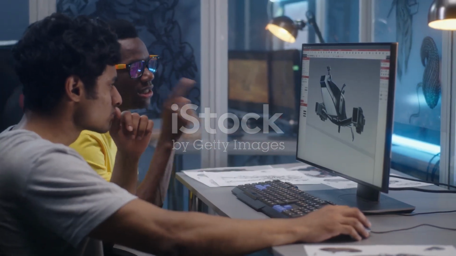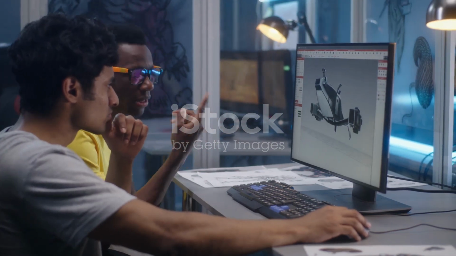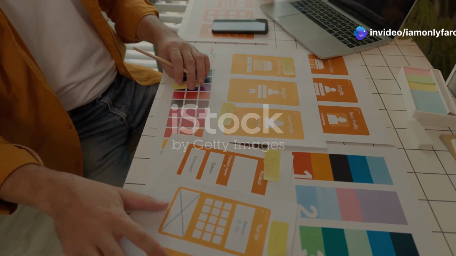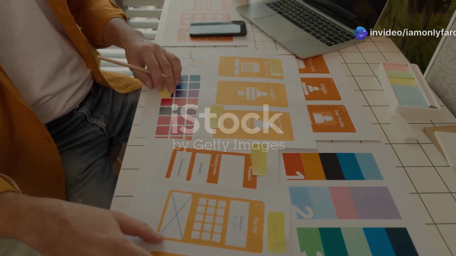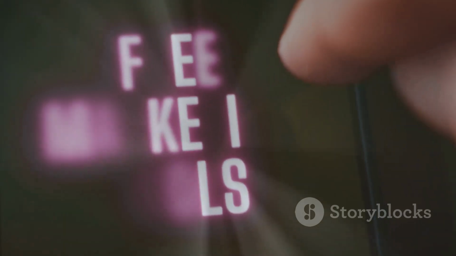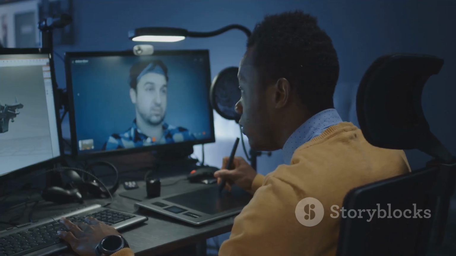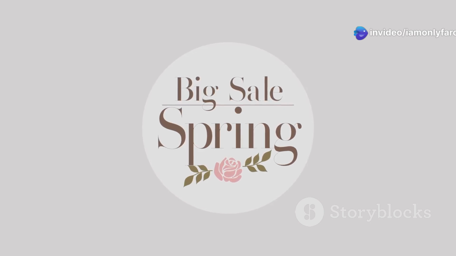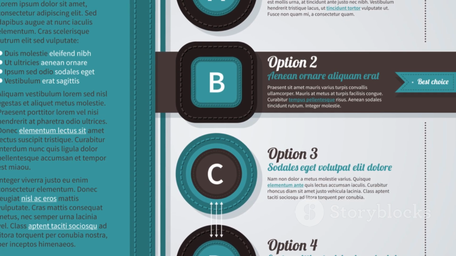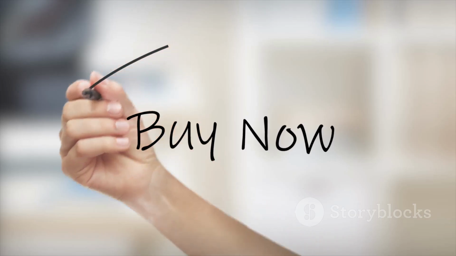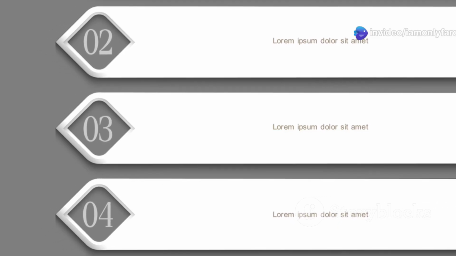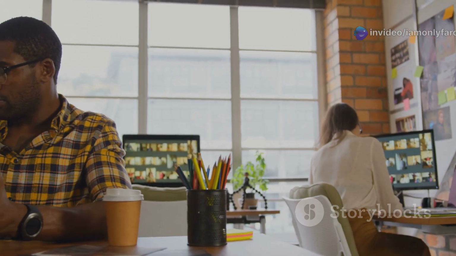Okay, designers, time to talk about visual hierarchy, the art of guiding your viewer's eye exactly where you want it to go. Imagine you're leading a visual journey, highlighting what's important and letting the rest play supporting roles. First and foremost, make your main message huge, and I mean big and bold. This could be your sale announcement, your product name, or that killer quote we talked about. Next, keep your supporting text smaller. It's important information, sure, but it shouldn't steal the limelight. Use it to provide context, details, or a call to action. And remember, white space is your friend. Don't be afraid to let your design breathe.